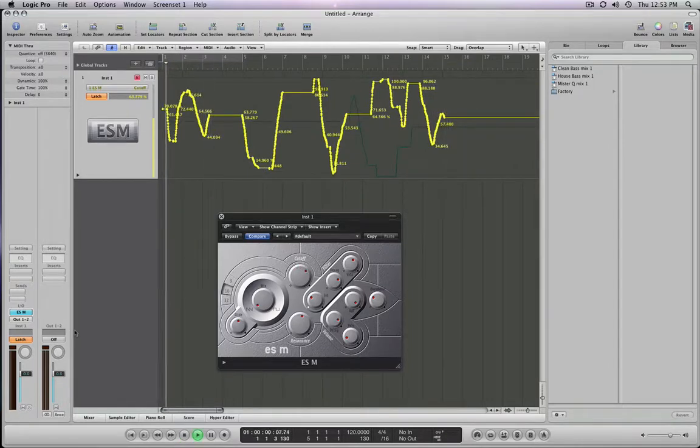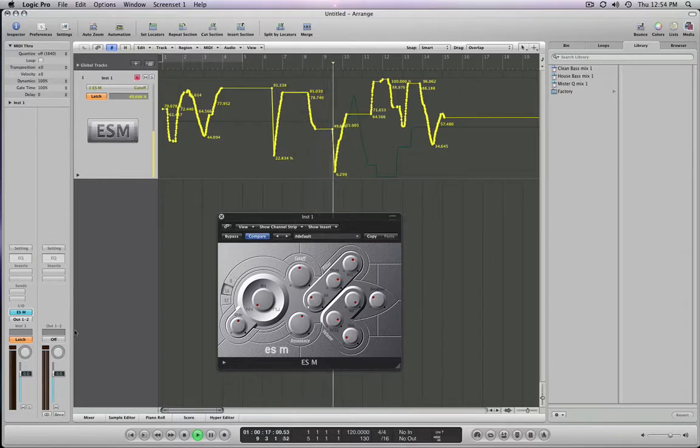Now if I press play in latch mode, it's not going to erase any of my automation. However, if I jump on here, now watch what happens. Since I touched it, it will start to erase automation that's in front. I'm going to press stop. Because what latch does is latches onto the last place the automation was and flatlines it. I press play again, you notice that it's not doing anything. But as soon as I touch it in latch mode and I press stop, it'll start erasing what's after it. So it is destructive. If I obviously went to write mode, it would kill the automation completely, which we don't want to do.